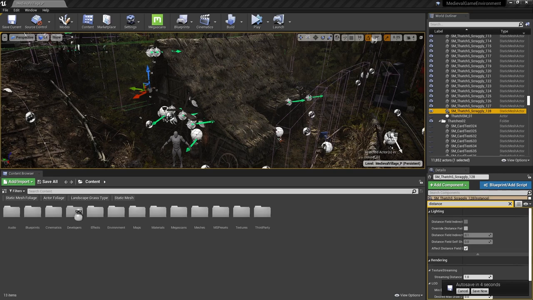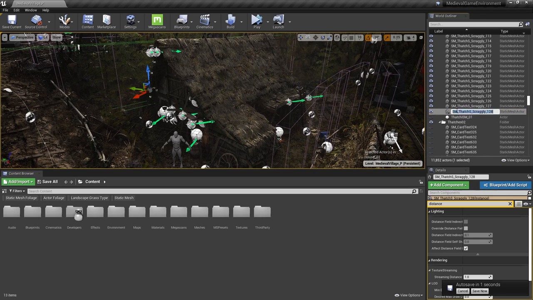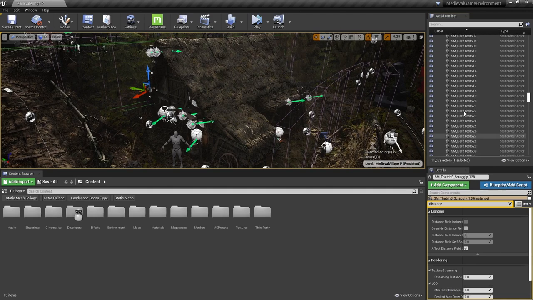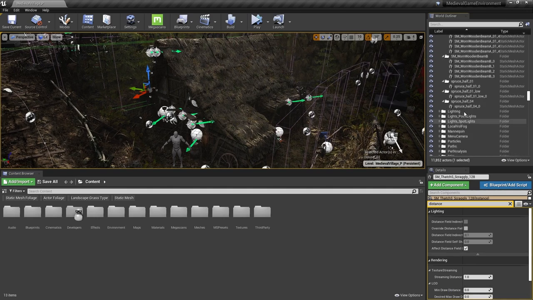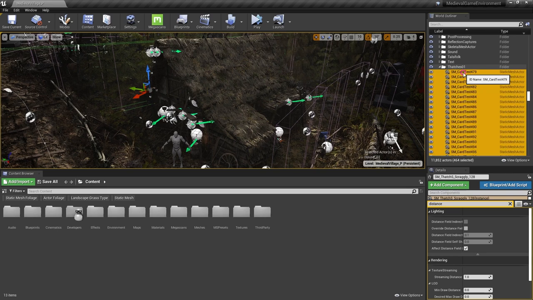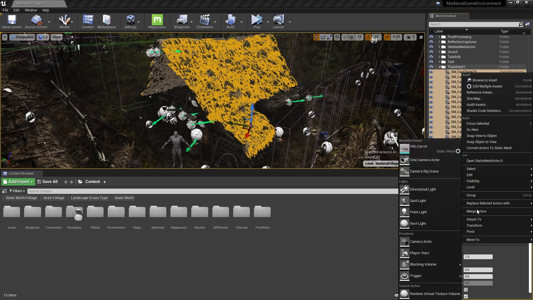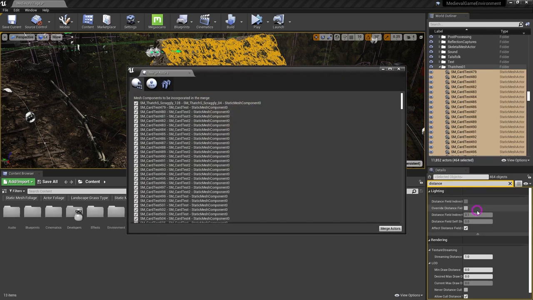We can give the GPU some hints about what should be batched together into a single draw call using instanced static mesh components. Each one will effectively be one draw call. Once we were satisfied with the look of the thatched roofs, I merged the thatches for each house into a single actor made up of a few instanced static mesh components. All I had to do was select all of the thatch actors, right-click, merge actors, then select this mode over on the right that harvests geo from the selected actors and merges them into an instanced static mesh component.